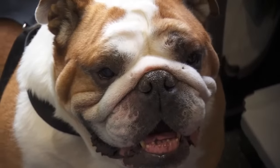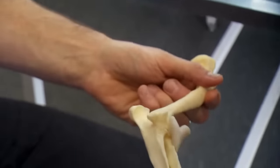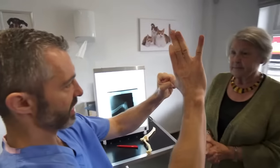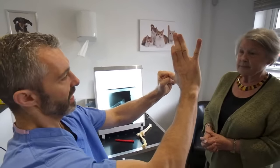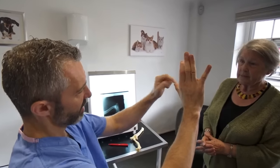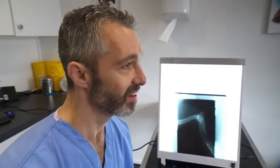OK. Well done, you. I got his elbow joint there, and I just rubbed it, and I poked him right on that little spot there. And that little corner of bone, very commonly, is the bit that sits a bit proud. So this is his radius here. And this is the notch of his ulna here. That should be a perfect fit. If it's not a perfect fit, and that little corner of bone sits a little bit proud like that, it can start to rub, or little bits can start to crack off. And when I poked in there, we got quite a reaction. For a bulldog, that's probably quite significant. So this is a really, really frustrating disease to treat.